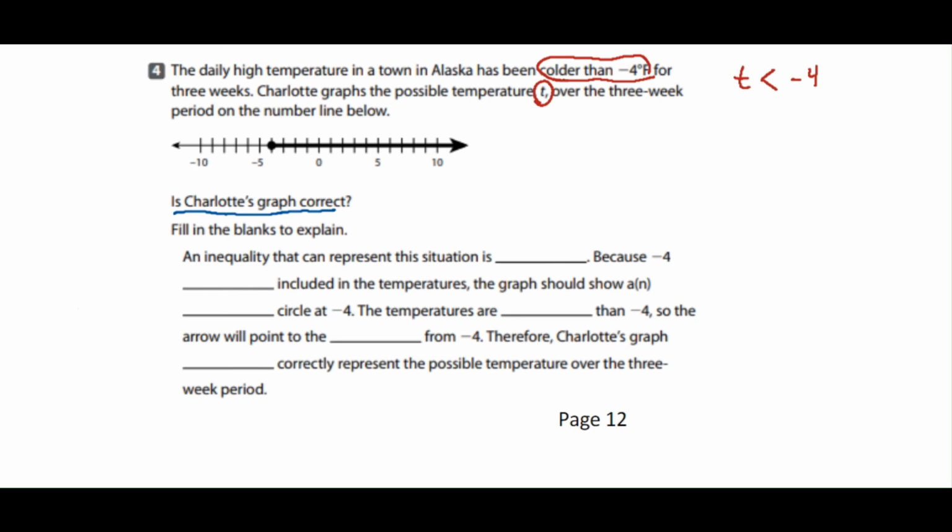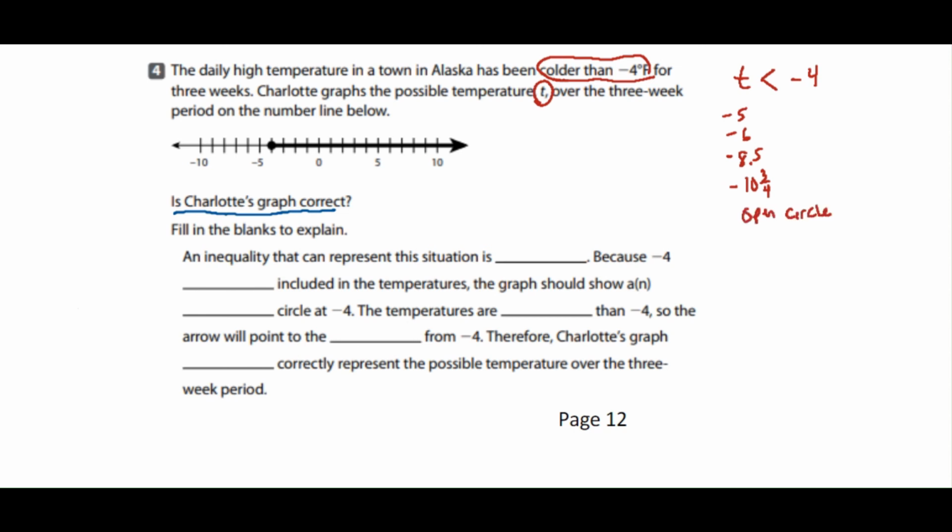So any values like -3 is not a solution because -3 is not colder than -4. So what is colder than -4? -5, -6, -8.5, -10 3/4, or something along those lines. All of these values are lower than -4. So we have our inequality. How would you graph this? So the temperatures must be lower than, so you need a ray, you need a circle on -4, open or closed. Definitely an open circle.